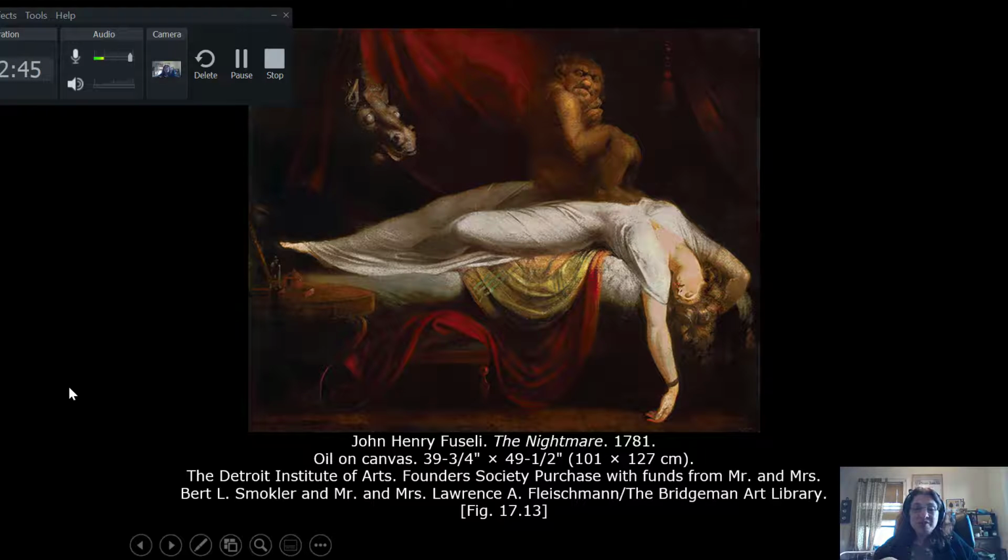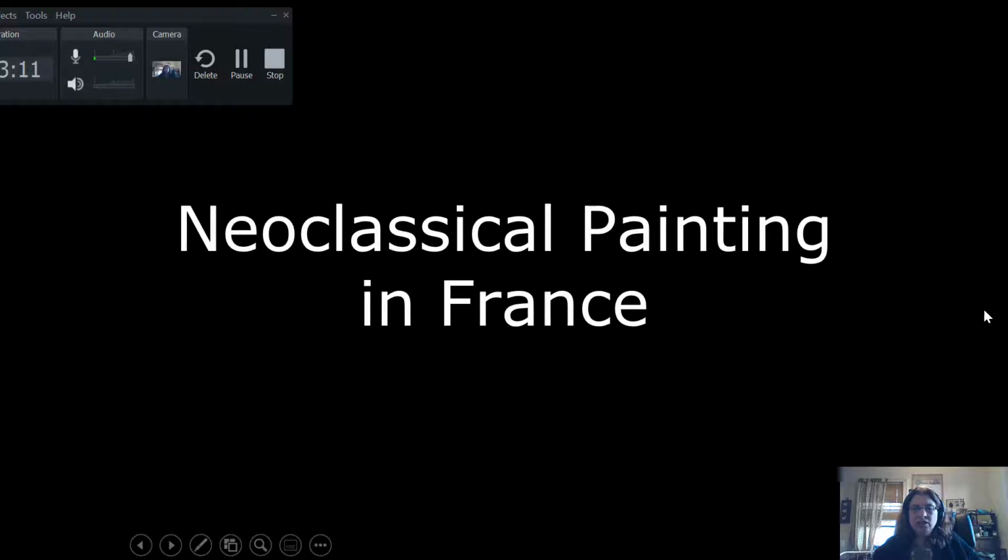So this is romanticism. This is a very dark palette, a lot of browns and shadows and stuff. Also, with romanticism, we're not going to see really, really crisp lines in it. We're going to see more lines like this that are kind of hazy and not so crisp and clean, kind of fuzzy. So let's look at some neoclassic paintings in France, or neoclassicism.